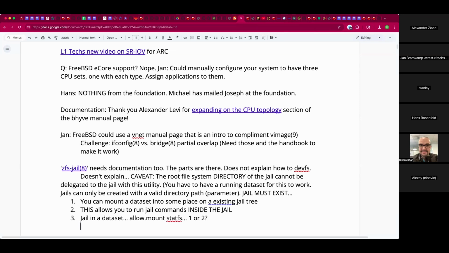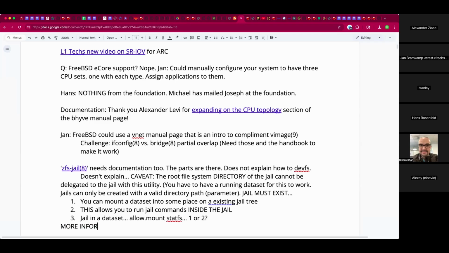Okay, because there's a lot more going on than one caveat with a feature that sounds really, really cool. So that's the problem. We're doing a disservice to ourselves. What do you mean, it allows you to run ZFS commands inside the jail? Like mount a snapshot dataset, I'm assuming, which is a great thing to do in a jail.